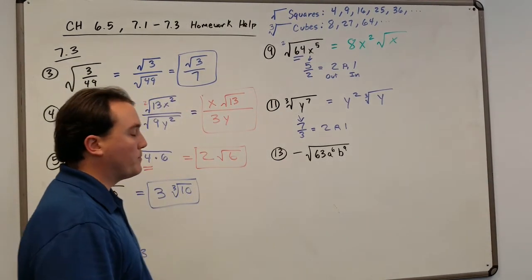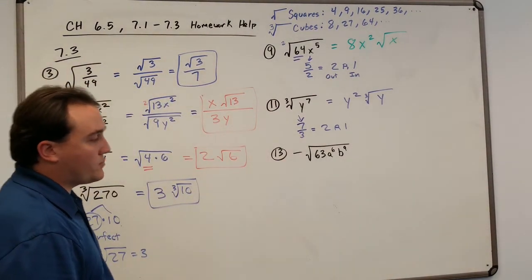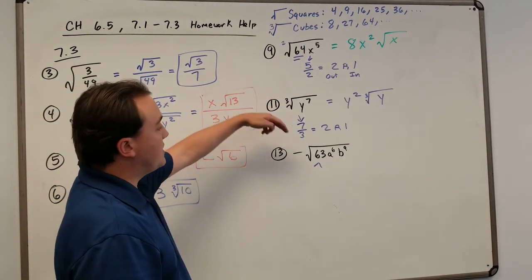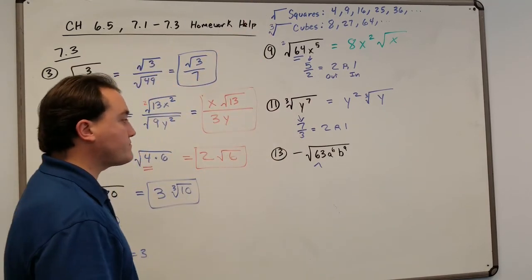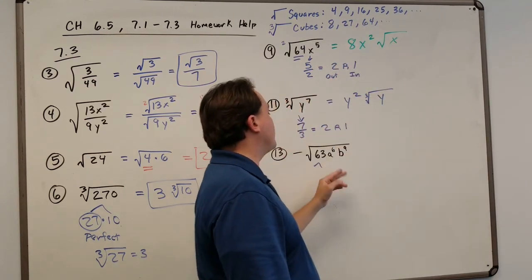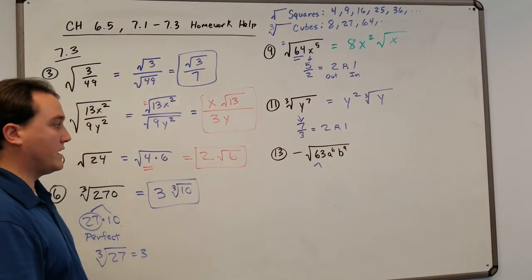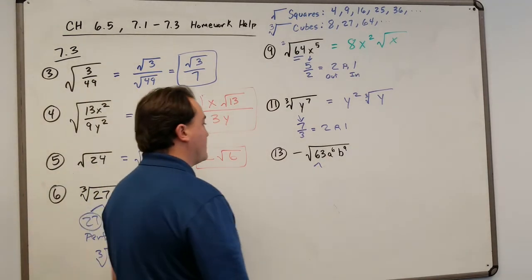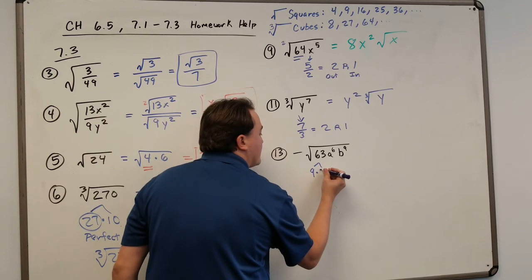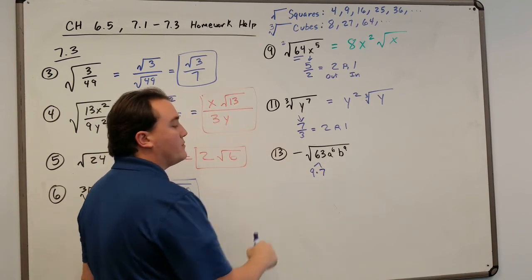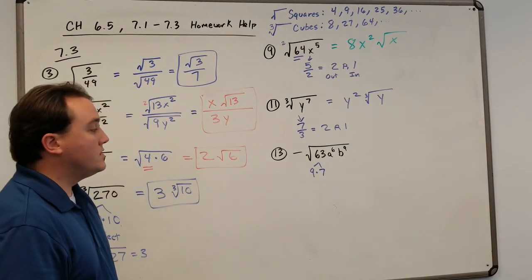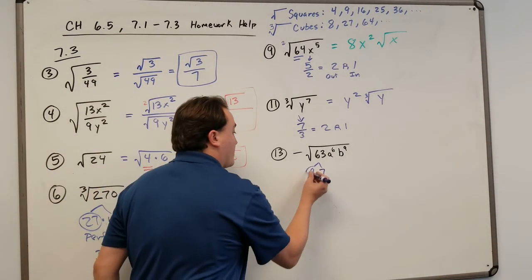This one's a little bit harder. So 63 is not perfect. So the first thing we want to do is split that up. It's a square root, so split it into perfect squares. So you've got to think of, okay, what's the highest number here that goes into 63? And the answer is 9. Okay? Because 9 goes into 63 7 times. That's 9 times 7. So you have to split it up into one being a perfect square and one not. So we take that out. That's perfect. That'll come out.